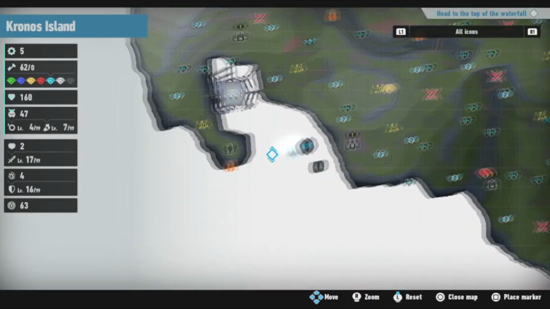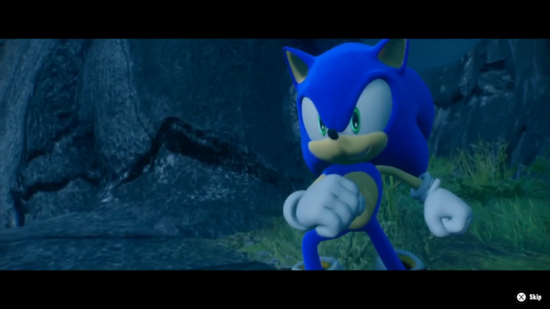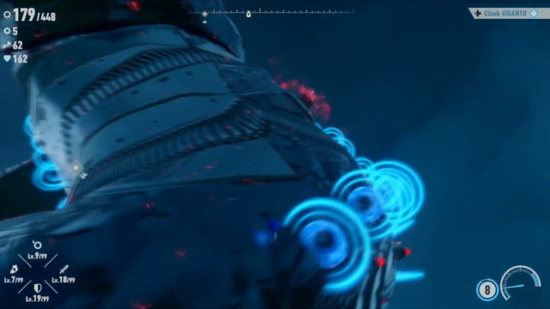And with that out of the way, we can now proceed to the Titan, Giganto. The final Chaos Emerald is located at the top of his head, and after a quick dash to grab it, just watch.